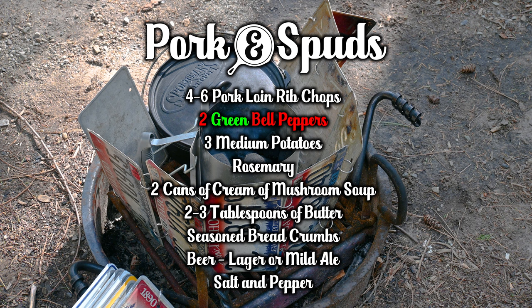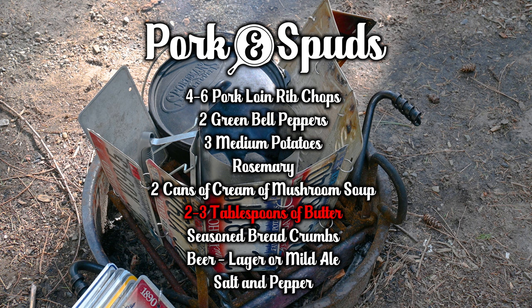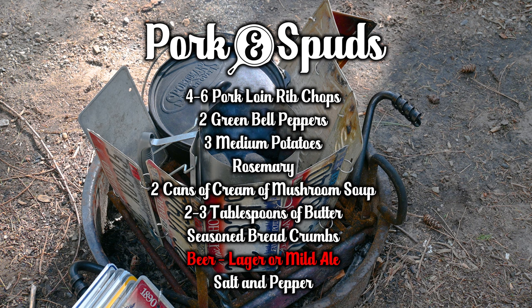2 bell peppers, 3 medium russet potatoes, a few sprigs of rosemary, fresh if you got it, 2 cans of cream of mushroom soup, about 2 to 3 tablespoons of butter, a little extra is a-okay, some seasoned breadcrumbs, and a beer like a mild lager or a low IBU ale.